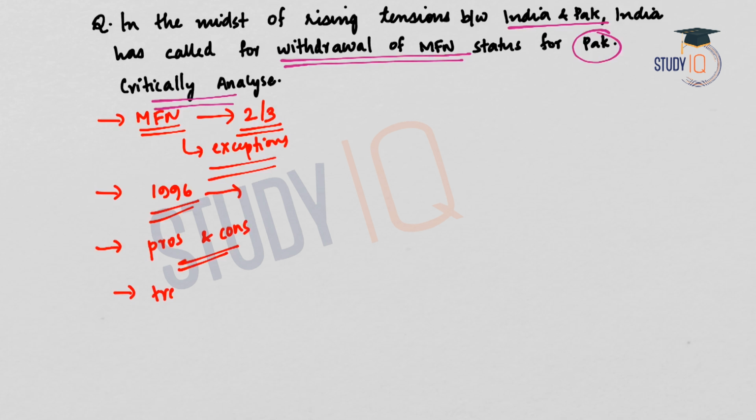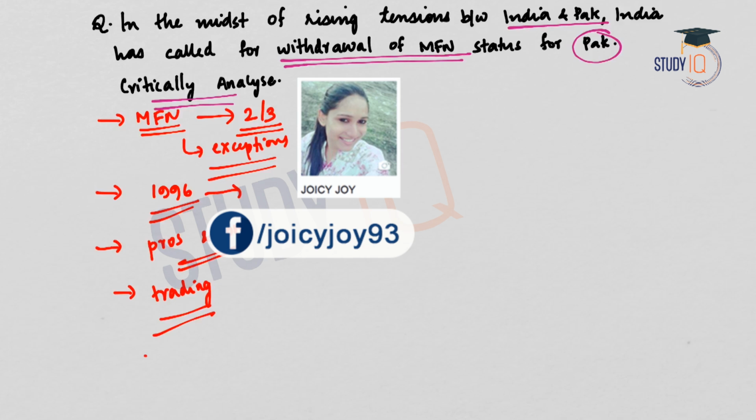Next, regarding the trading relations between India and Pakistan, what is the volume of trade, whether India has a trade surplus or a trade deficit, what are the important commodities of export, import, etc. You can briefly mention it. And next paragraph you can mention the impact of the revocation of MFN status by India to Pakistan. And in the next paragraph you can also mention whether there would be any international consequences or impact after this revocation. So such examples you can mention here, like multilateral institutions, international groupings, etc.